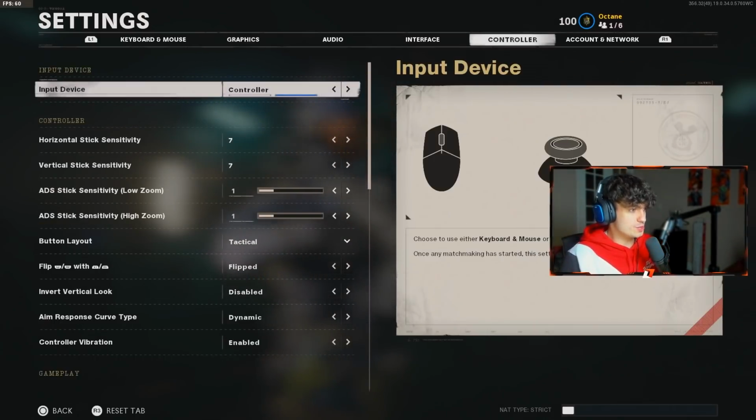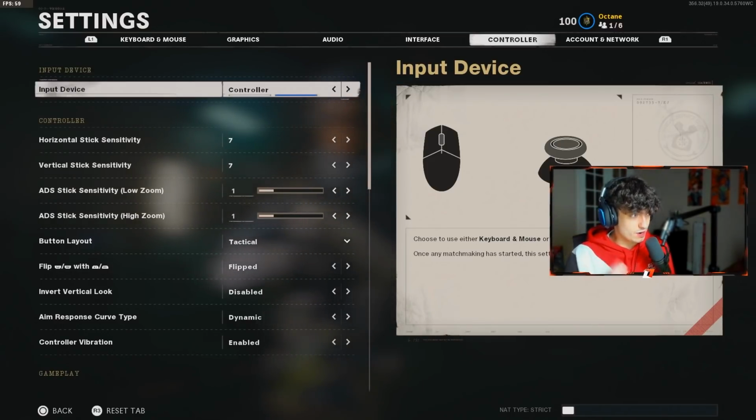Moving on to controller. I play on 7.7. I think most of you guys are probably aware of that. I always play on a little bit faster of a sensitivity. It just feels a lot more comfortable for me rather than moving around the map like a slug, like Slasher.